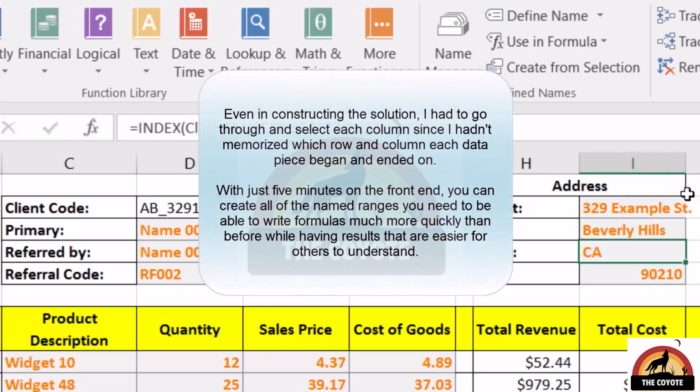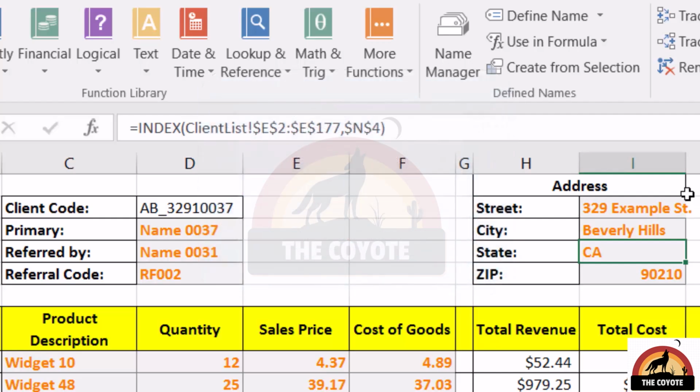Can you imagine how much faster you might have completed the exercise by spending 5 minutes up front pre-naming your ranges and then just typing them into the index and match functions? All of that sheet and range selection replaced by quick name entries. But now, let's look at the worksheet-specific level names.